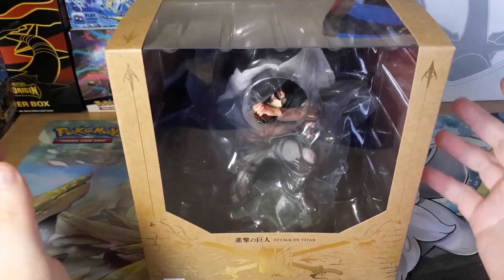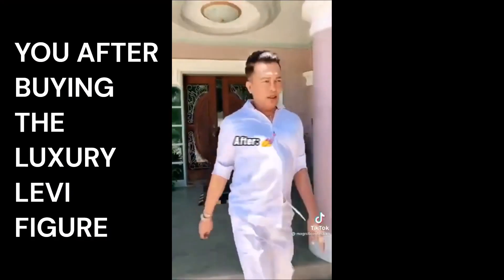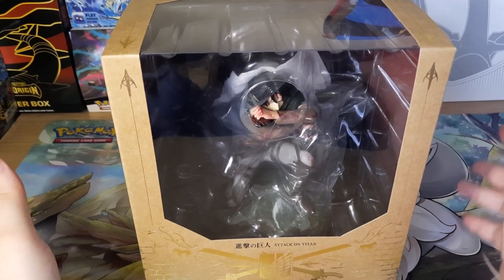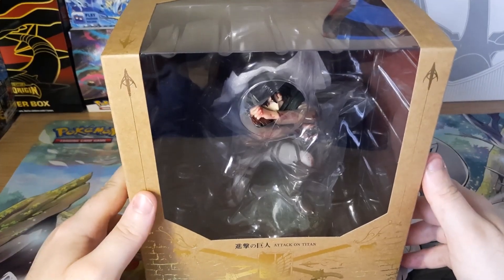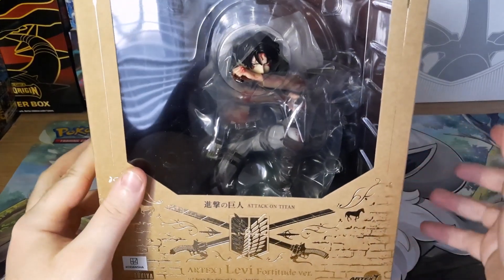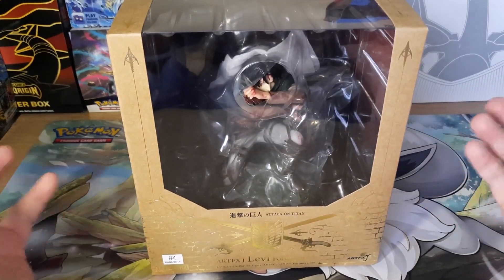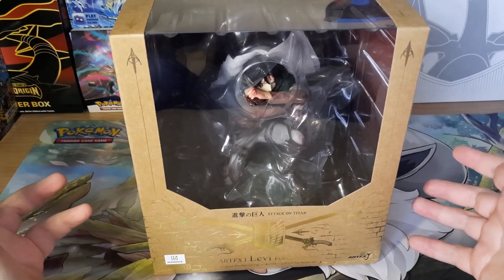Would highly recommend. This is probably just one of the most luxurious Levi figures you could buy. It's kind of cheap compared to most other premium Levi figures — $150 is not that bad of a price, considering when it released it was $119. It hasn't really gone up too much in price, but it is such a nice figure. Would highly recommend. It's just a perfect display piece — you have this plasticky window that you don't even need to open. It shows off the figure.